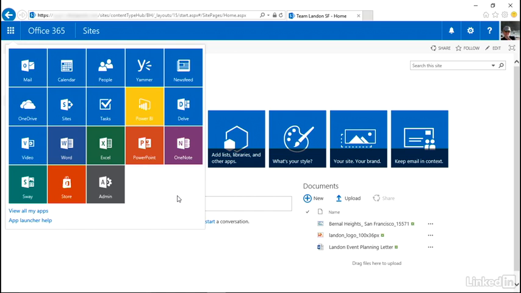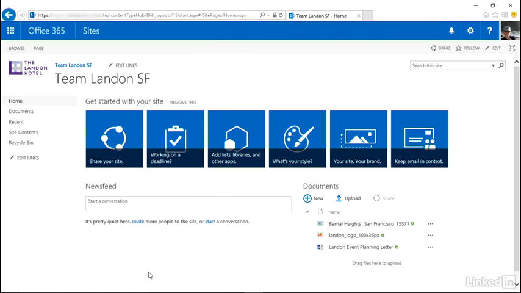Your organization can build custom SharePoint apps and add them to this list. Don't be surprised, therefore, if you log in one day and go to SharePoint, open the waffle, and you have different choices available to you. Between applications, I'm going to use the app launcher or the waffle.